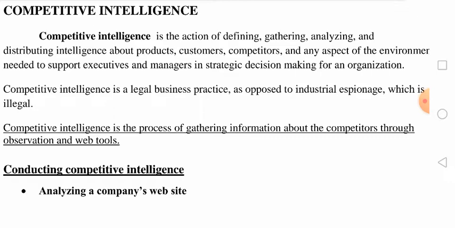Similarly here, competitive intelligence is the action of defining, gathering, analyzing, and distributing intelligence about products, customers, competitors, and any aspect of the environment needed to support executives and managers in strategic decision making for an organization.